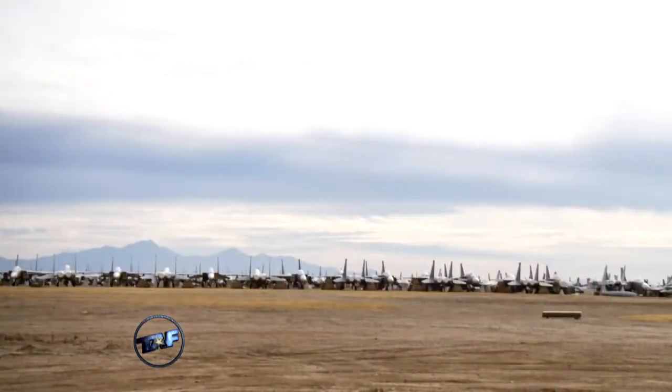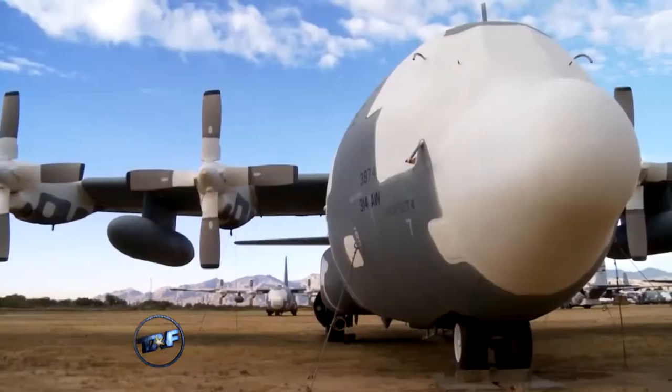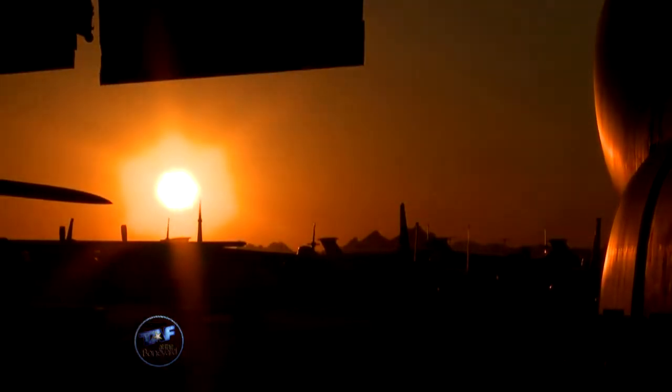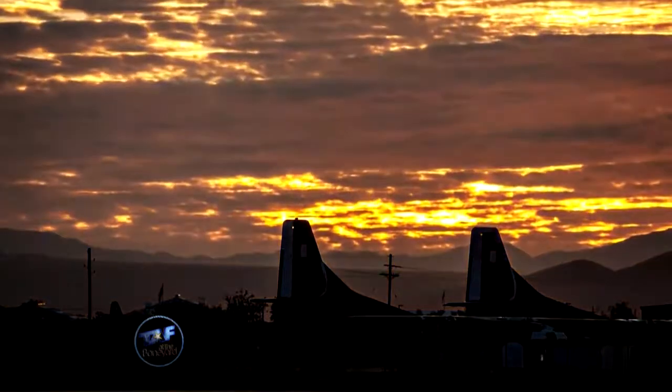So the idea that a lot of people have is that the boneyard is really a boneyard, like a graveyard, where it's a very static kind of place where nothing happens. It's just a big, I don't know, like some hillbilly farm in the middle of Texas with 400 old tractors laying there. It's anything but, as you may have seen. It's a very heavily engaged, dynamic, busy organization that's tasked with supporting the mission of the United States Air Force and its allies. And that's a huge amount of work. For today's Air Force from Tucson, Arizona, I'm Tech Sergeant Nicholas Kurtz.